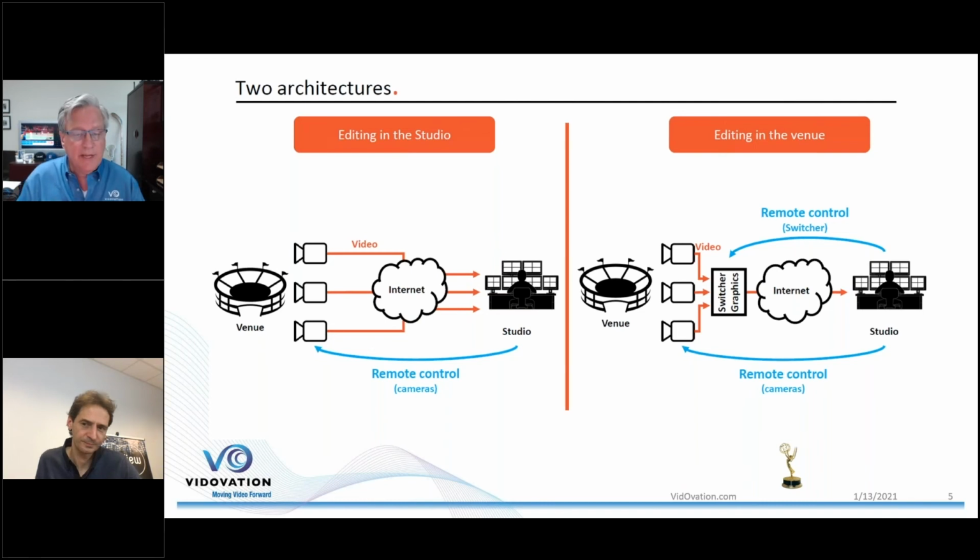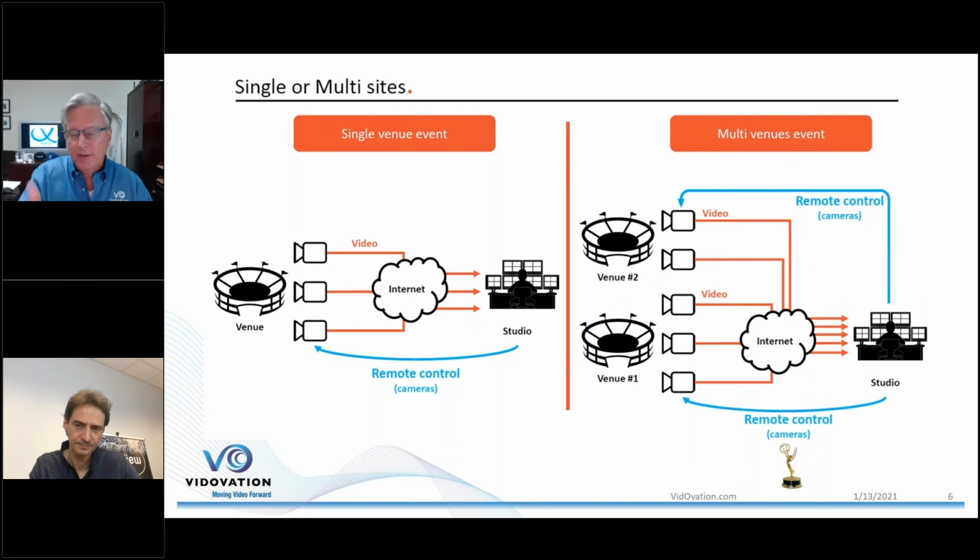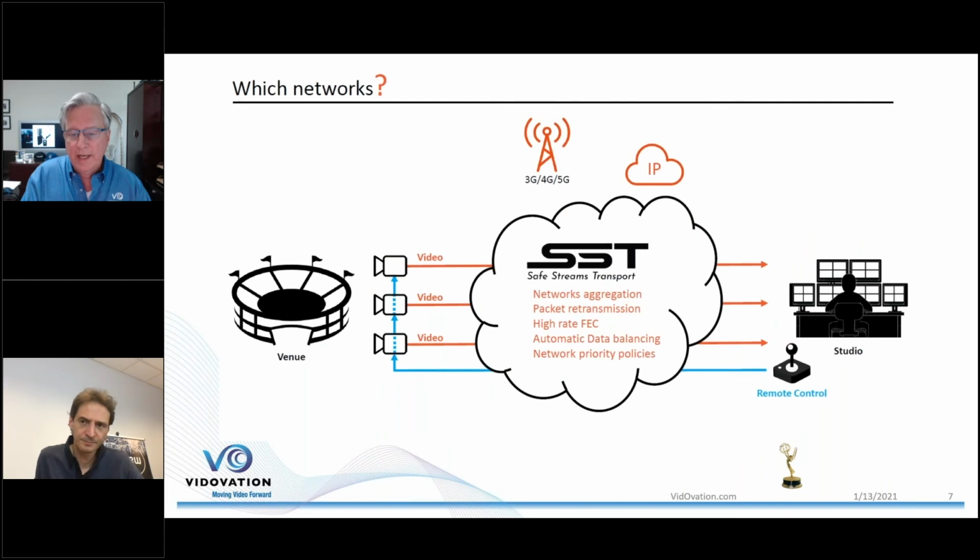Many of our customers are doing a hybrid approach, where they don't send everyone on site. Maybe they send half the crew. Instead of sending 3 trucks, they send 1 smaller truck. We leave it up to you, the customers, the production people, to figure out the topology, the configuration that works for you. We work with many customers that don't have a control room. We do the whole production in the cloud. The show is switched in the cloud. We use cloud production tools. So whatever the configuration, we can help you. And this is the magic sauce of AviWest, this SST, the Safe Streams Transport.